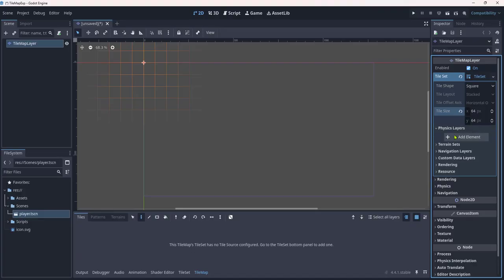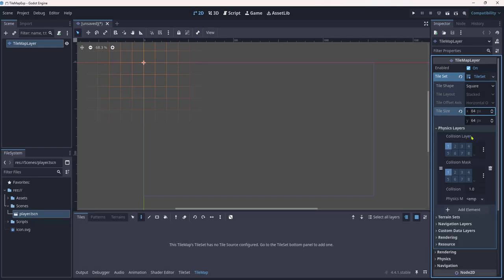Okay, so we need to add an element. Now we're going to make certain that collision layer and collision mask are both set on 1. That is quite a complex issue, which we'll cover in a much later video series, because layering and things can be quite complex. But just for now, we'll keep everything on collision layer 1 and layer mask 1.